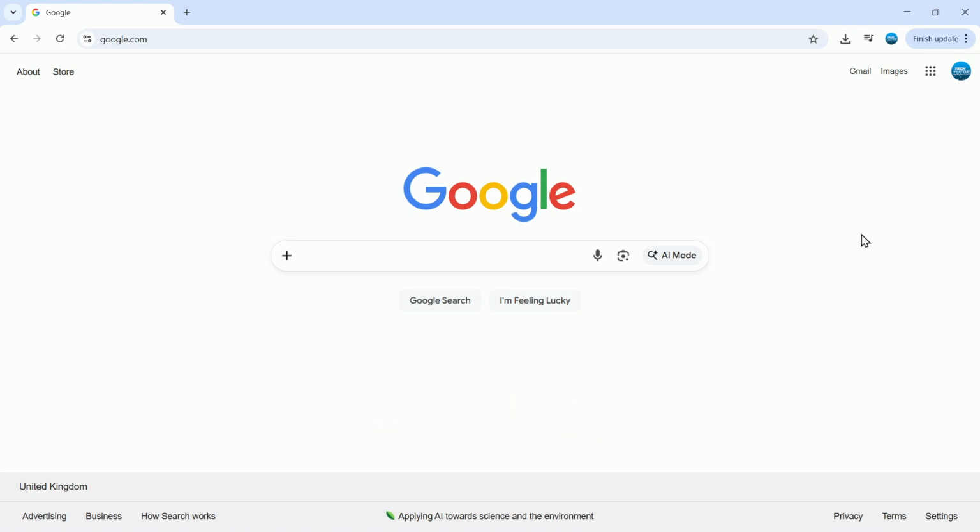Inspect Element allows you to edit websites. Just a note though, this will only be applicable to yourself, so if you do use this to edit a website, it's not going to edit the website for everyone, it's just going to be for yourself.